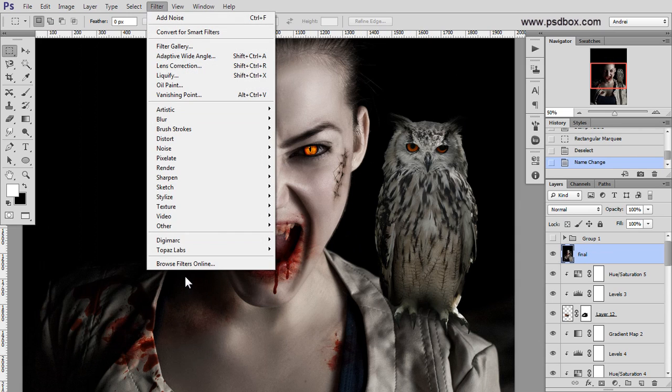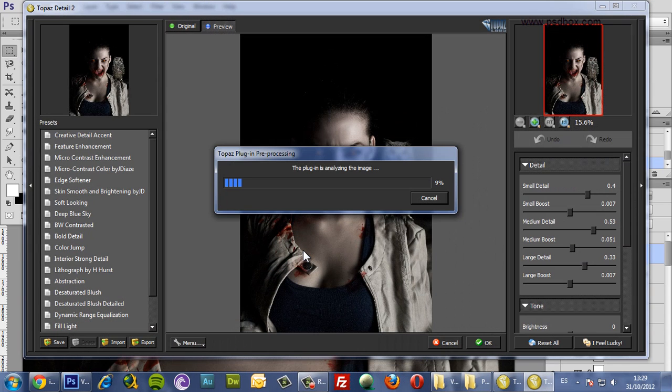I used the Topaz Labs Topaz Detail filter. This is a filter that gives you sort of HDR effects, and it basically enhances the details. I don't know what it does, but it's really good. And I'll show an alternative to this.